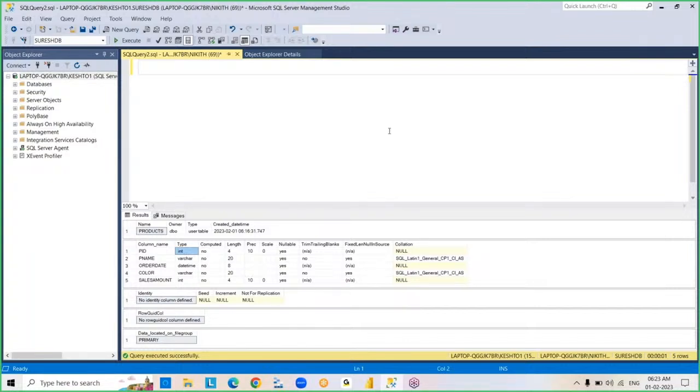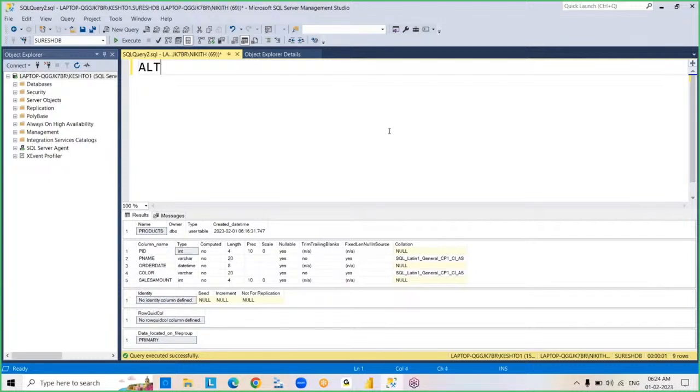But now I want to change the data type of product ID from integer to character. See, if I want to change a data type from integer to character, the column should be empty. If data is existing in the column, we cannot change the data type.